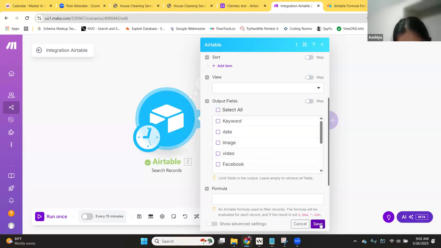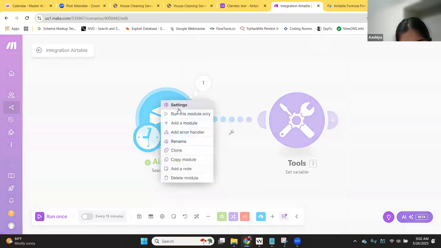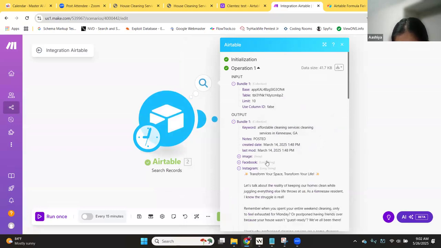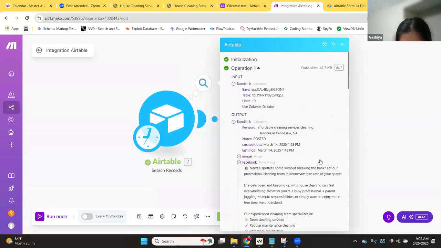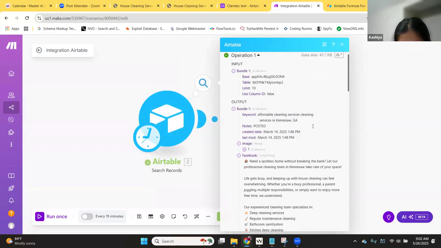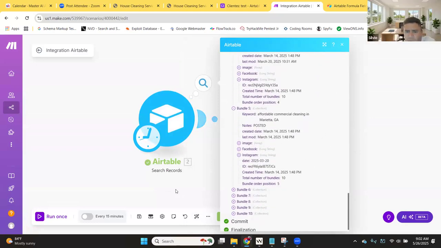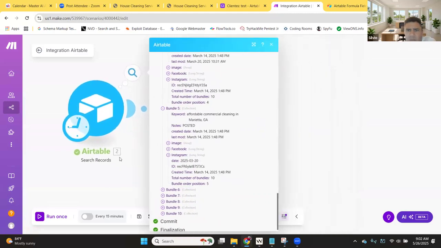Now there's just one thing. It doesn't get the fields. Oh, okay. Let me delete. It has so much data over there. Maybe it's not grabbing the ones that have the date. Let's just delete everything else.